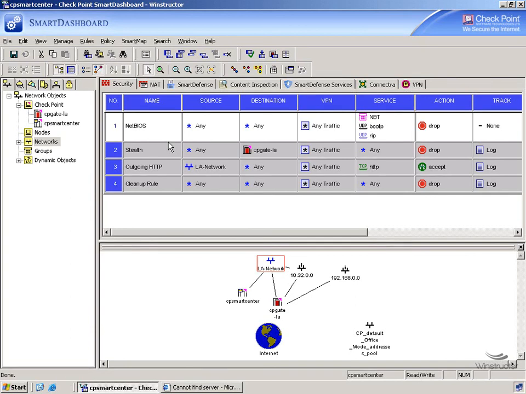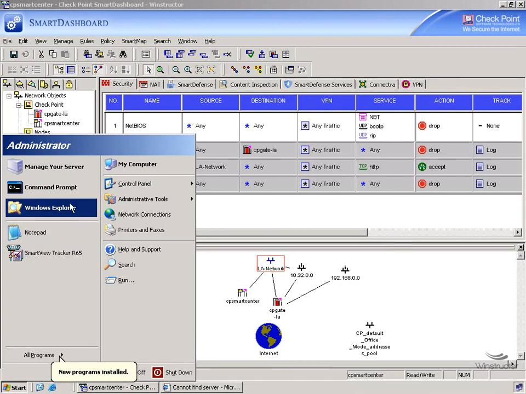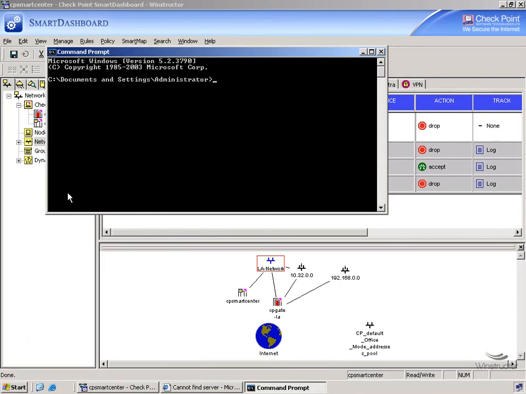Even pings, yeah. Currently, because we haven't specified any rules, pings, outbound and inbound, are going to be blocked as well. Now you might choose to drop incoming pings, and that's fine, but you might want to allow outbound pings. So let's quickly go and set it up. In fact, let's just click on Start, and we'll open up a command prompt here. And we'll try and ping, let's say, Dell's web server.